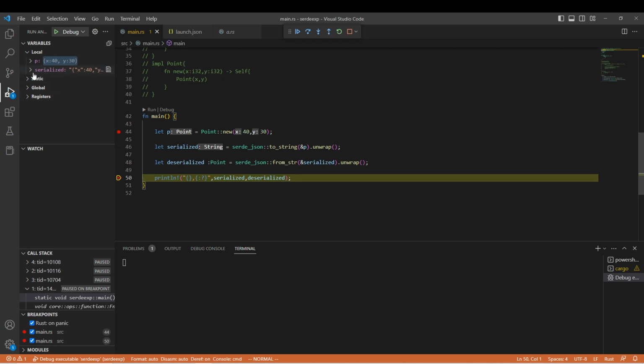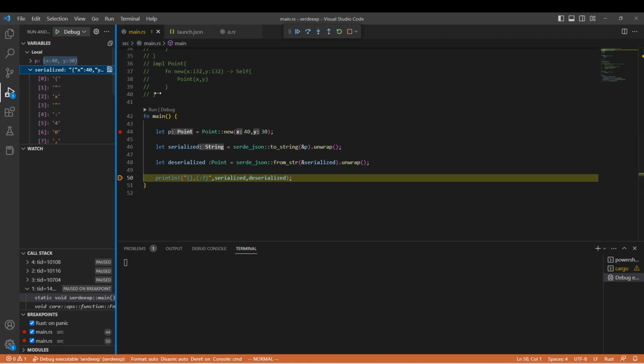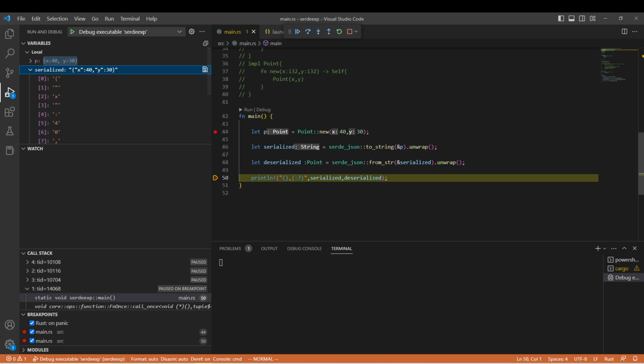Oh, it directly reached here. Let's see what the point serialized is. We got 40 and 30. Okay, that's a string. What is deserialized? It's not created.